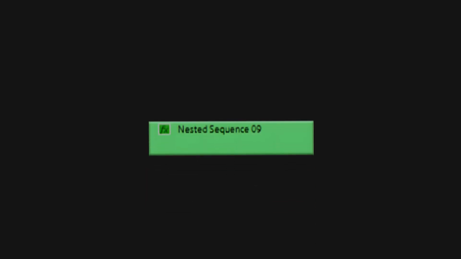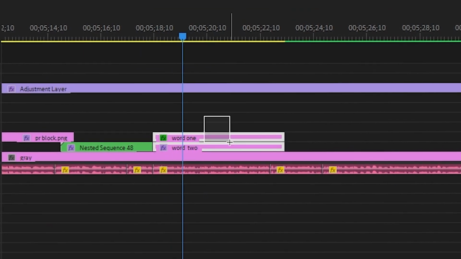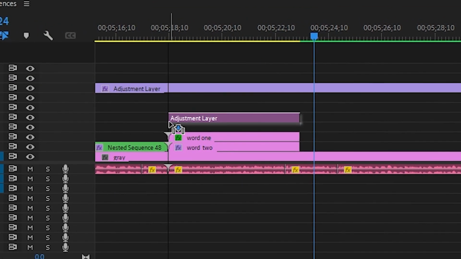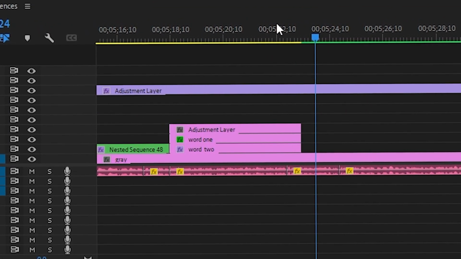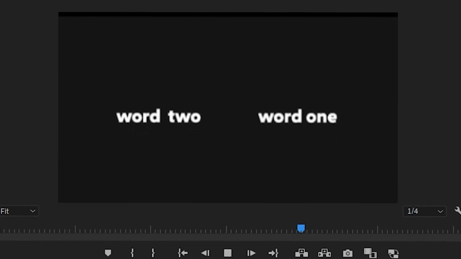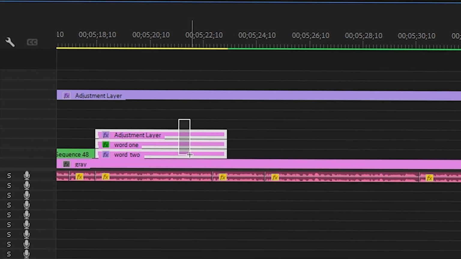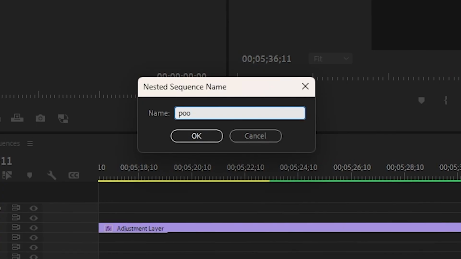So here's an example. This is also a good time to use nested clips again, because if you want to make an adjustment layer animation and you only want certain things flying up and not everything, for example, I want to have these two words move up at the same time. Instead of having to animate them individually, I can just slap an adjustment layer on top of them. But you're going to notice if I do that, this gray background will also move up, and I want the gray background to remain stationary. All I have to do is select the adjustment layer and the two text layers and nest them together, and now the gray background is no longer sliding up or being affected.